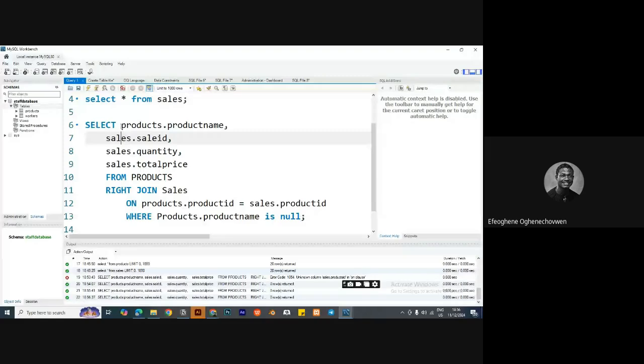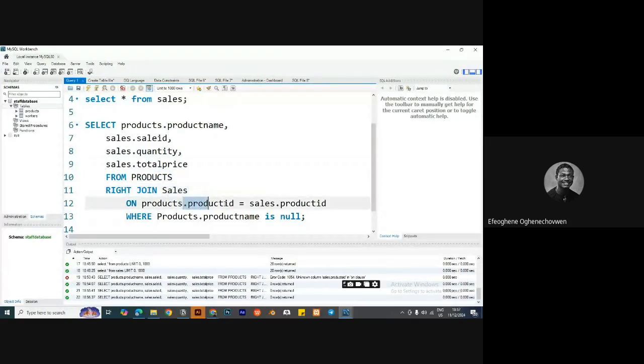Let me read this out. Return the product name and the product ID, the sales quantity from the sales table, and the total price from the product table, joined on the sales table.